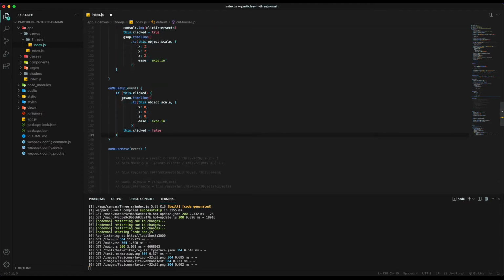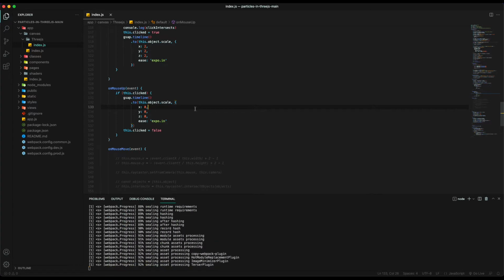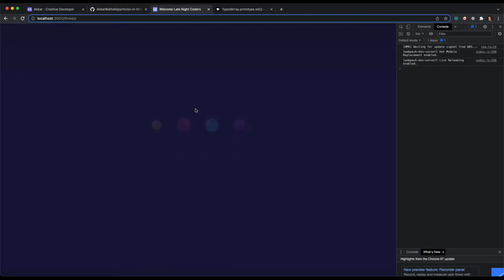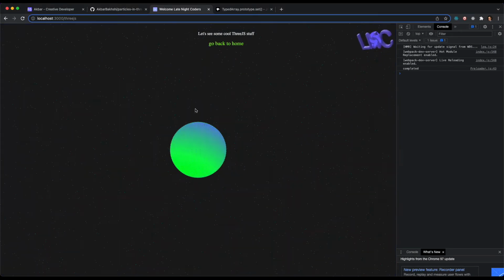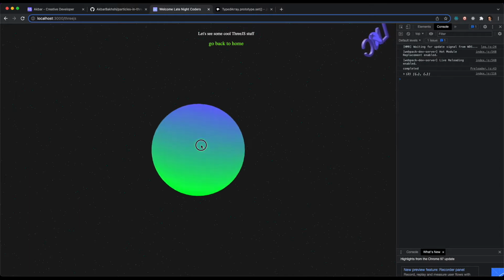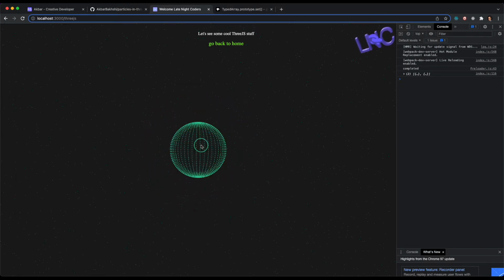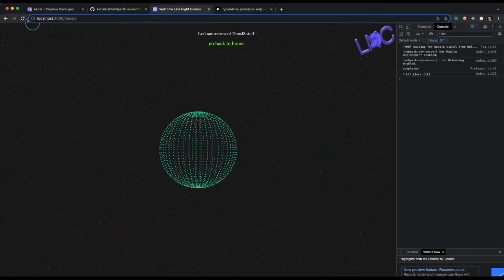What we just did was to scale our object down similarly to what we did here to 0 this time, X, Y, and Z, and then we set the click to false. So it's now gonna be false after we let go. And so let's do that, save this, and then let's go back here. So let's zoom out a little bit. I'm gonna click on it and I'm not gonna let go. I click, it's still twice as big, and then now I'm about to let go and it's gonna go to 0. Okay, so that's exactly what we want to see.